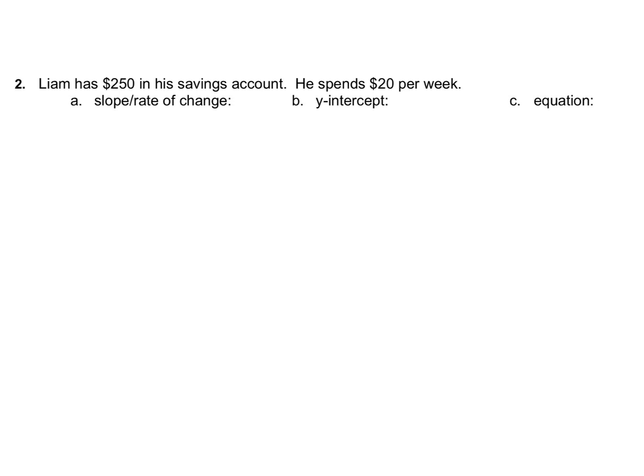All right, and our last one, it says Liam has $250 in a savings account, and he spends $20 per week. So let's write that over here with the equation. y is equal to, so he has $250 in his account, and to spend $20 per week, it's going to be a minus because you're taking that out of his account. So minus, and then each week, 20x. So our slope is negative 20, and our y-intercept here is 250. So in this lesson, we took a look at how to find the slope and the y-intercept from graphs, equations, and then real-life situations.